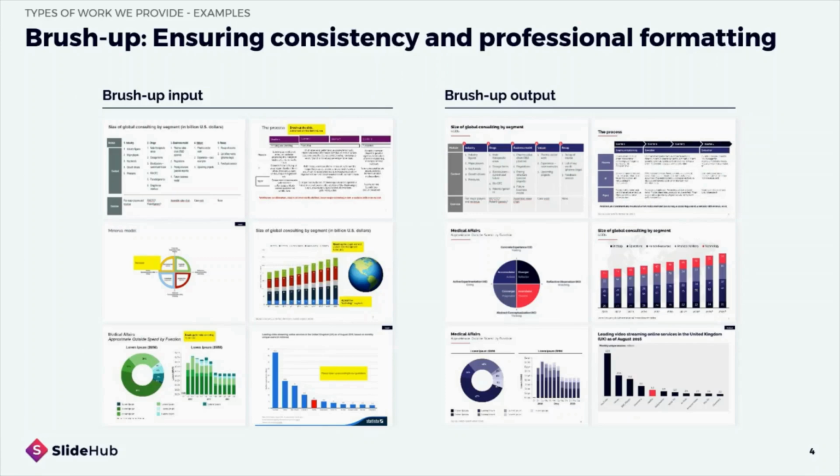Here you can see some examples of slides where brush up was applied. The input is shown on the left, and the output on the right. Brush up involves adjusting the file to match the correct template and layouts. You can compare different templates and examples to see how titles, subtitles, footers, trackers, logos, and page numbers are all placed correctly, ensuring that the content fits neatly within the slide frame. Every slide includes a defined frame to maintain consistency throughout the deck.